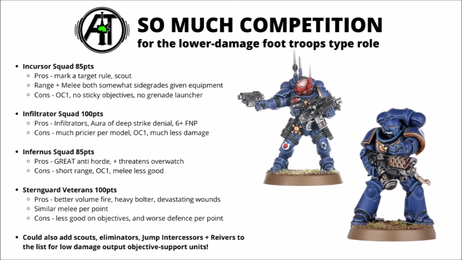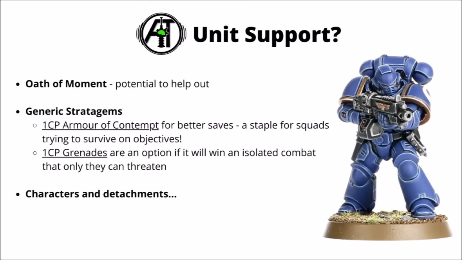I think you perhaps get the point by now, there's lots of things that can do the same sort of battlefield role as the intercessors. Loads of minor positives and negatives over them, depending on what flavour of infantry killing you fancy, and whether or not you like any of these special rules. I'd probably also add things like scouts, eliminators, jump intercessors and reavers to the list as well. I feel like Space Marine armies will generally be at an overall positive for including some units on this list, but not going too heavy on them, because otherwise you're going to lack for damage output.